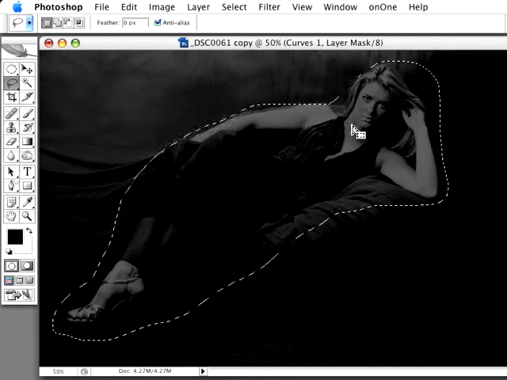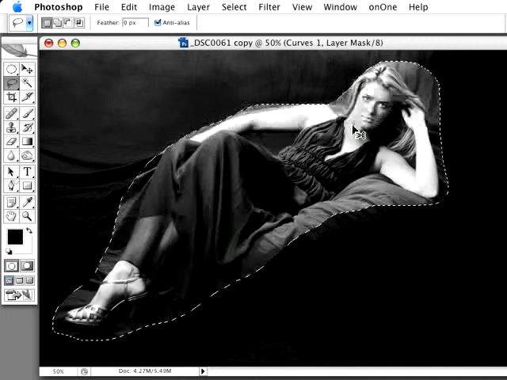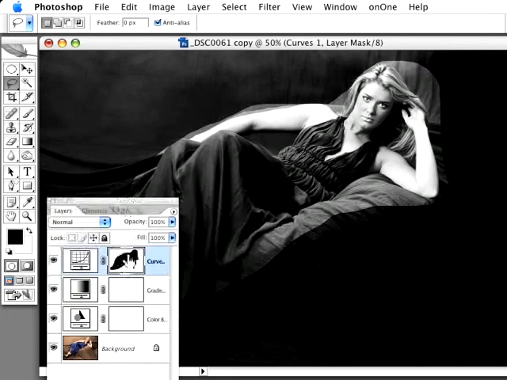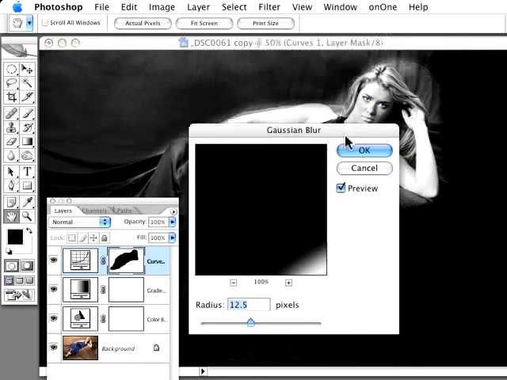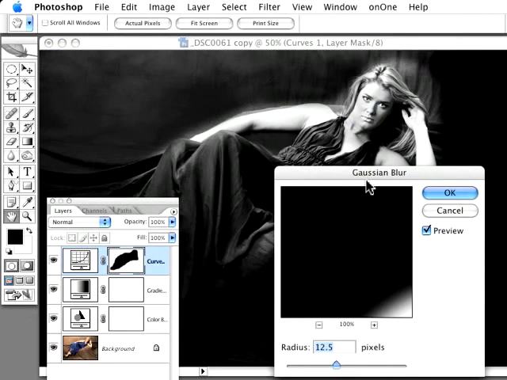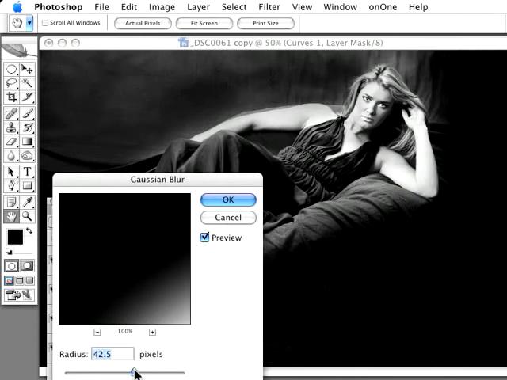Rather than guess how much to feather, here's what I'm going to do instead. I'm just going to fill with black. So my black is my foreground color. Option delete or alt backspace will fill, and I'll deselect and I'll get a very bad looking thing. Here's what my layer mask looks like now. But now what I can do is apply blur to that. So now this is kind of like getting a live preview. So I can move this around, decide I want it to be a pretty vague border or something. I should say very transitional borders. The word I was trying to say, not rough.